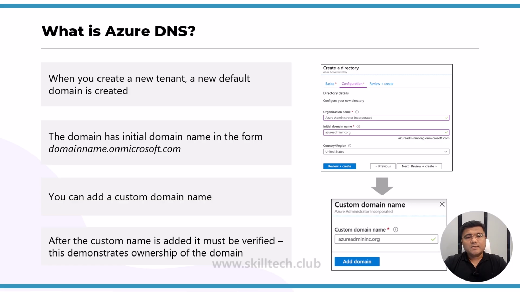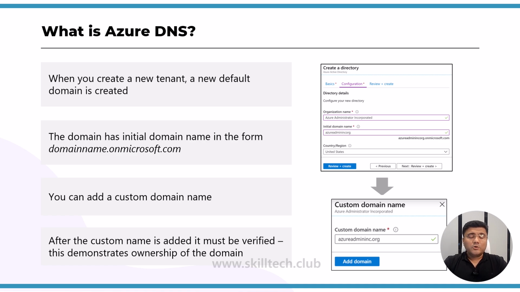What is Azure DNS? Well, basically the domain name system, which is known as DNS, is responsible for translating, or I can say resolving, a service name to an IP address. Azure DNS is going to provide DNS hosting, resolution, and load balancing for your applications using Microsoft Azure infrastructure.